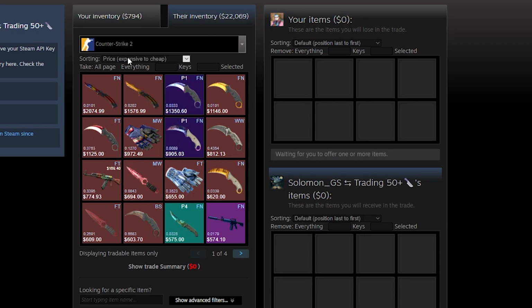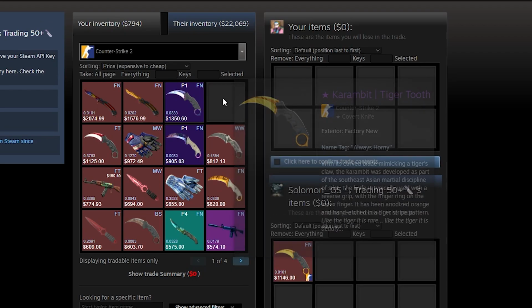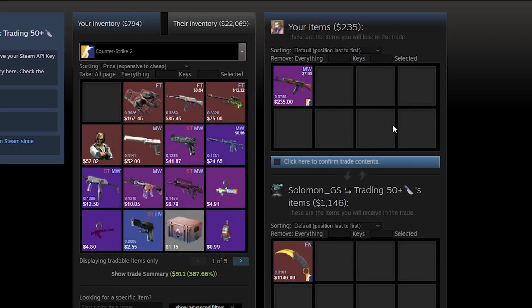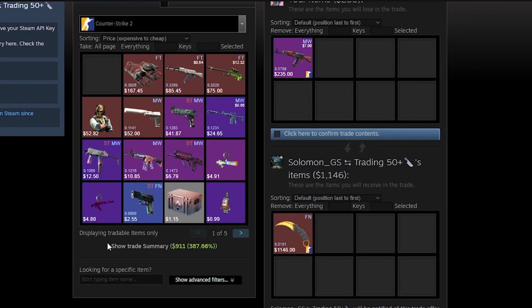So if I click on their inventory, I can sort price expensive to cheap and basically find whatever I am looking for. And the best thing too is that whenever you're sending a trade, for example, if I wanted a crazy trade and I just wanted their Karambit Tiger Tooth for my case hardened, let's say if my case hardened was special or something like that, it will show you down here in the trade summary that this trade is $911 in the profit, or 387% profitable.